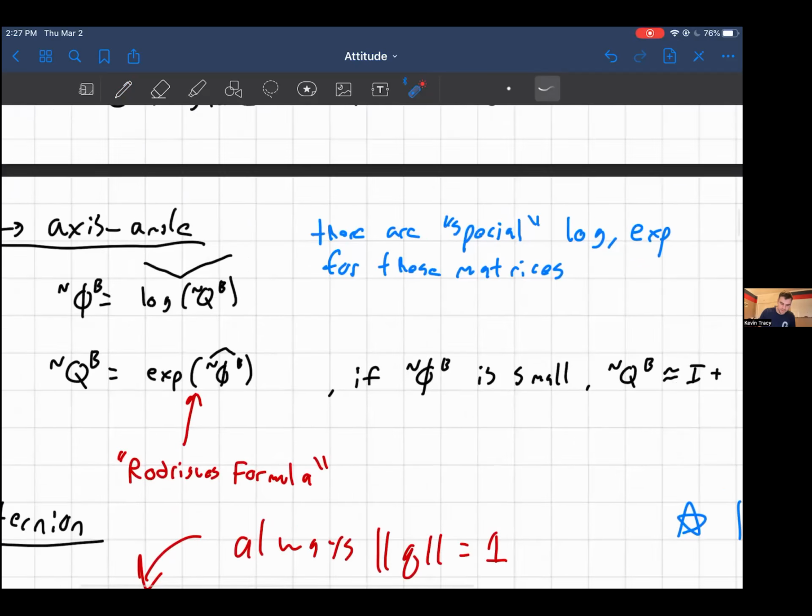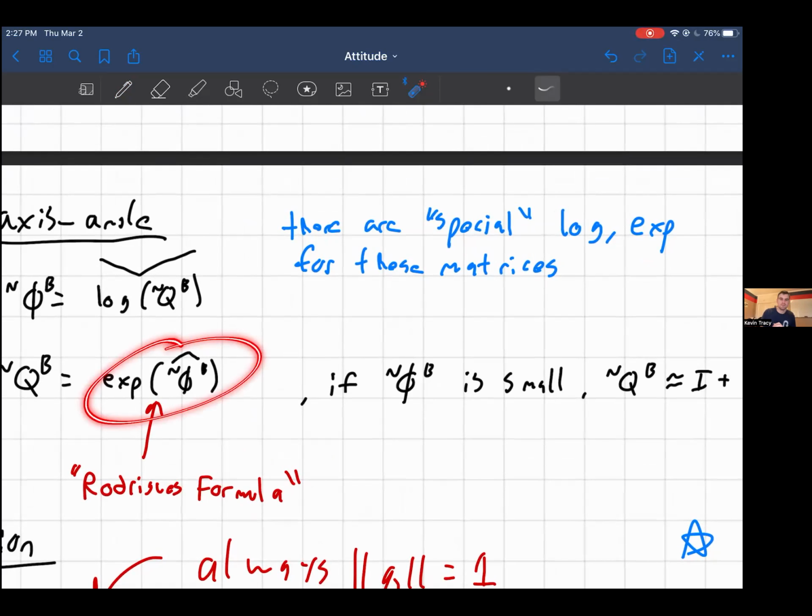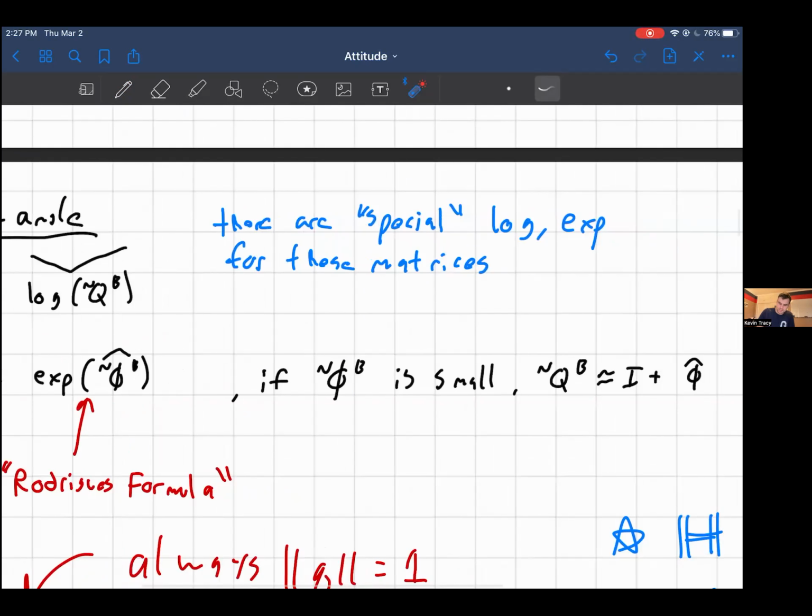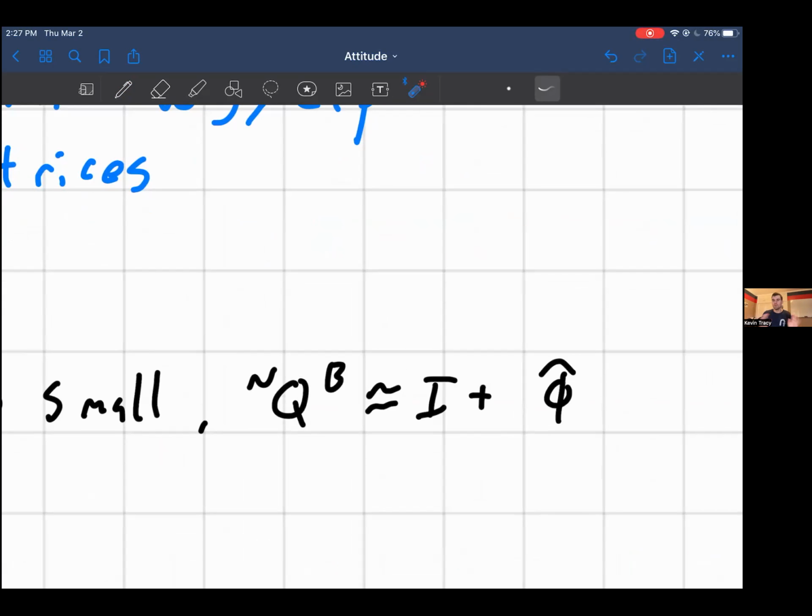And it's also worth noting that if I'm taking the matrix exponential of an axis angle that's very close to 0, meaning the norm of phi is relatively small and the resulting rotation matrix is close to the identity matrix, then if I take that matrix exponential series and simply use the first two terms and ignore everything else, I can approximate it, but only when phi is really small. In the limit, it'll look like this. But this is only if the norm of phi is very, very small.